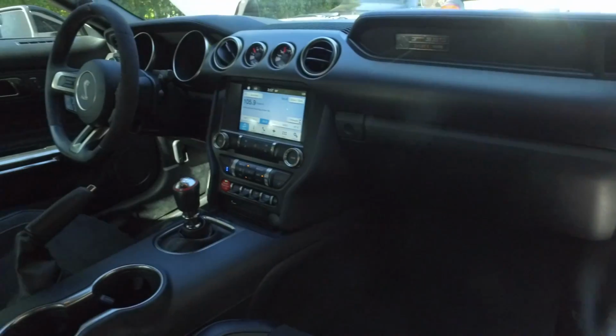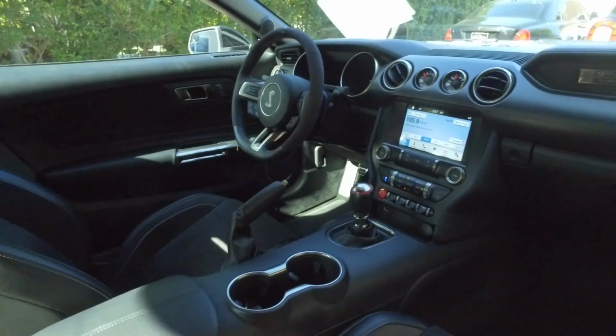So the sound system itself is not that great. And who's surprised with that? Nobody. It's not your Bose, Harman Kardon, none of those brands that everyone has in the more expensive cars. Still, it's very decent quality for what I'm paying for. I don't feel like I'd be cheated, but not my favorite compared to the higher end cars.